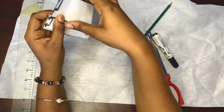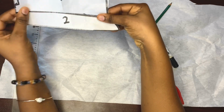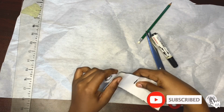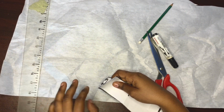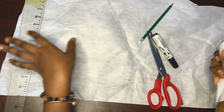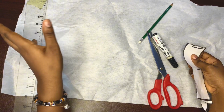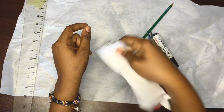So this is how our pattern will look after we're done cutting. The next step is to cut it out on our hard stiff or vilene before transferring it onto our Ankara fabric to cut it out. You can also use the medium stiff or vilene if you want to. That one works too, but make sure it's not too soft or too light in weight.